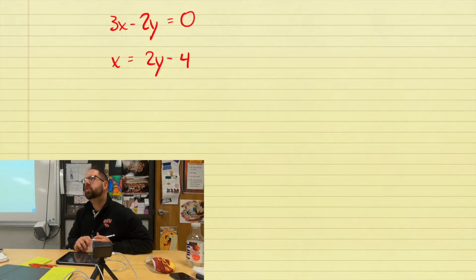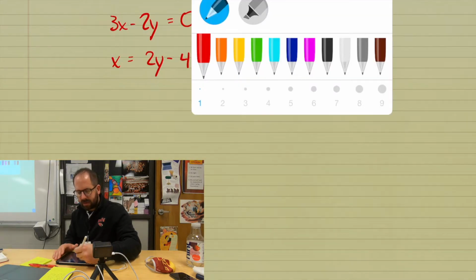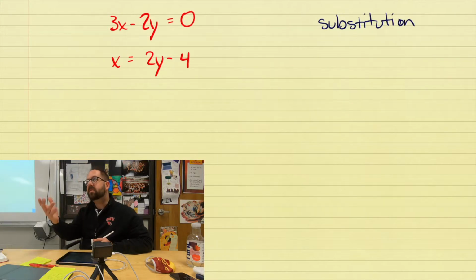Now, why you'd ever choose a different method? Obviously, people are really good at graphing. You have graphing paper, maybe you want to graph. Elimination method is my go-to method. I prefer elimination method. I like it. It works for me. I'm pretty quick at it. But this is a different method. If you're really strong at Algebra 1, solving for x, solving for y, this might actually be the method for you. It just requires that you understand that simple word, substitution. If you can substitute or replace of equal value, this is kind of your method then.